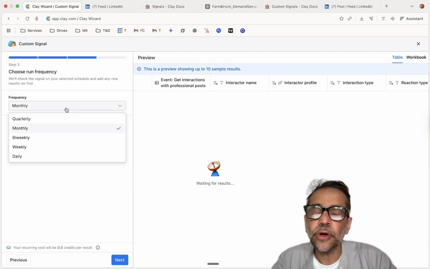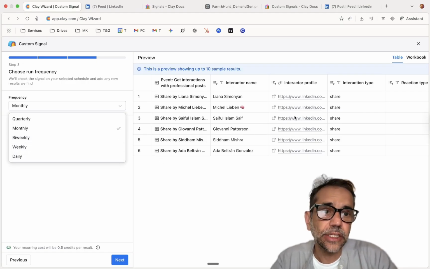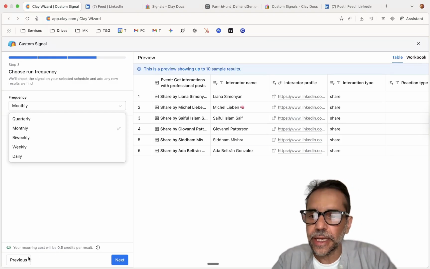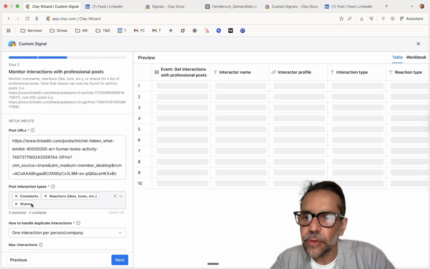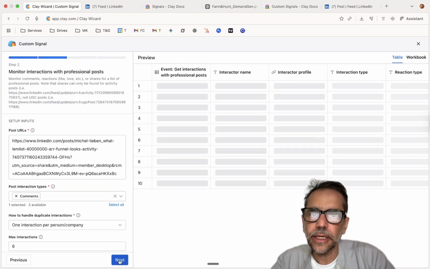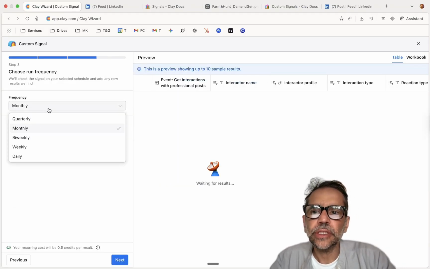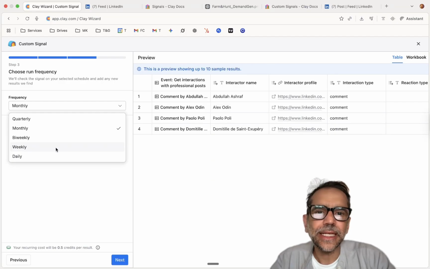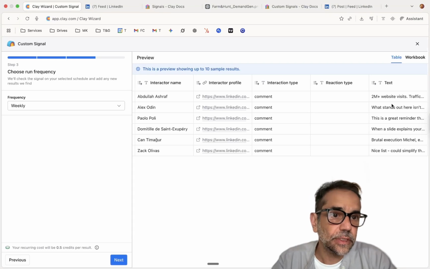And now I can monitor that particular post, because I can do it daily, weekly, maybe for a week already. See, there are the 6 that have engaged, and these are all shares. So let me go back. I don't want to share it, actually. You can use them as well, but what I want to do is show you the comments only. Okay, let me just go back there. We'll do that for the comments only. And you can imagine that typically for a post, you want to do it for about a week, and that's enough, because these are people who've made comments, and you will see the actual comments that are made.